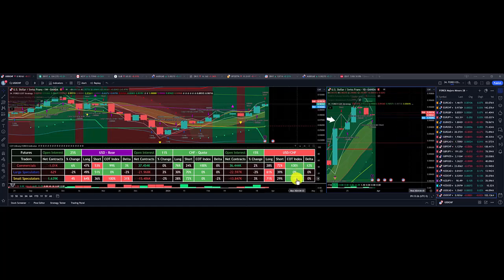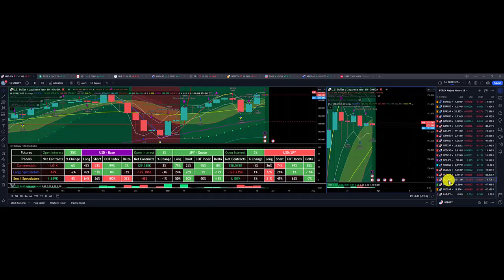We have a max COT index on the cross pair, 15% open interest, where the US dollar is stronger than the Swiss franc on open interest, but the COT index here is also strong. So this is an incredibly complex trade here. US dollar Japanese yen looks to be a good long.